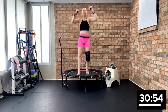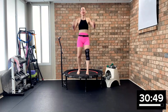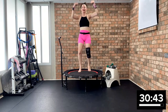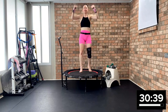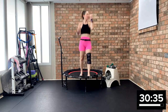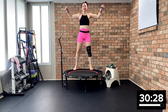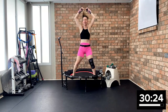Now we have 7 working tracks or 7 songs, right? You are in song 2 of 7. Track 2. 3, 2, 1, go. Hit it. You have your 1 pound egg weights in your hand. Every 30 seconds, I'm switching it out. Again, go as fast or as slow as you want. Every 30 seconds, I'm switching it.